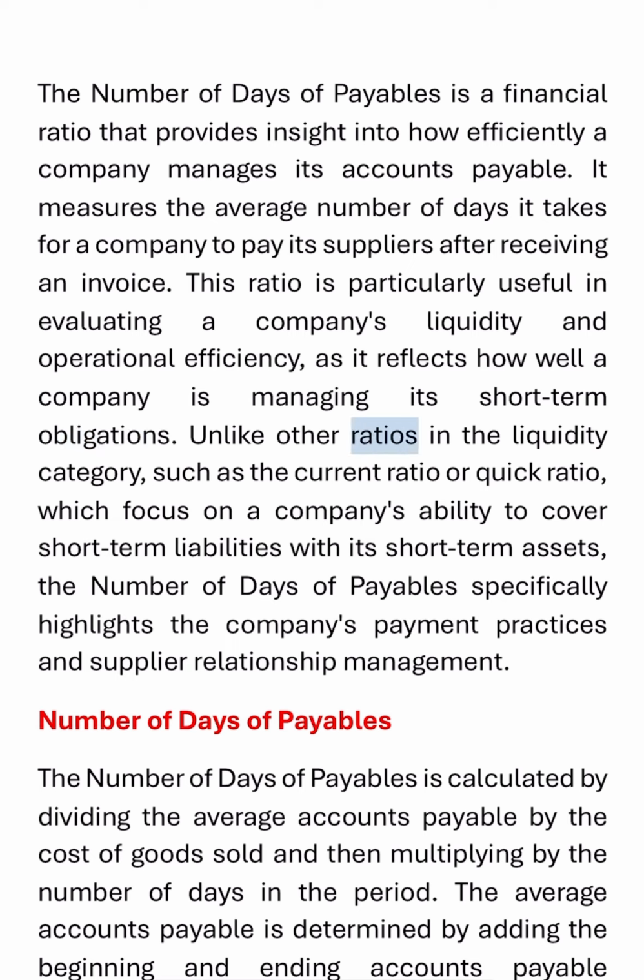Unlike other ratios in the liquidity category, such as the current ratio or quick ratio, which focus on a company's ability to cover short-term liabilities with its short-term assets, the number of days of payables specifically highlights the company's payment practices and supplier relationship management. Number of days of payables.